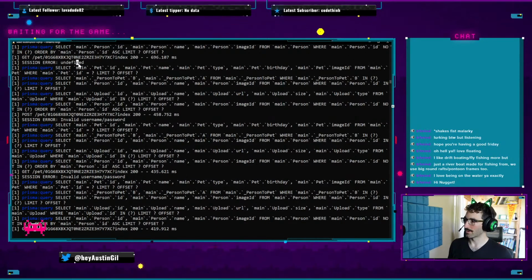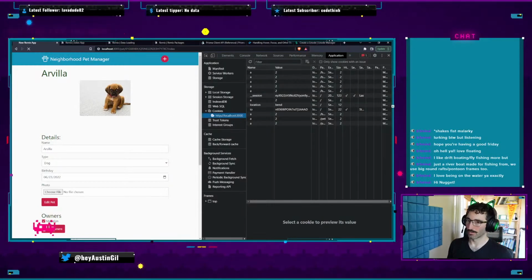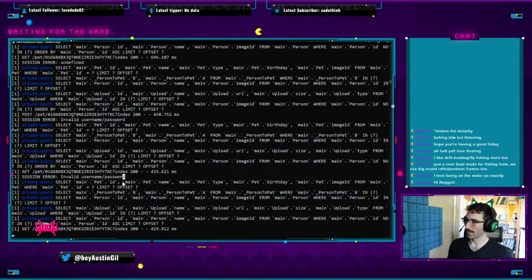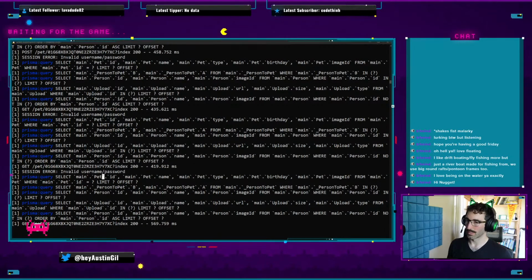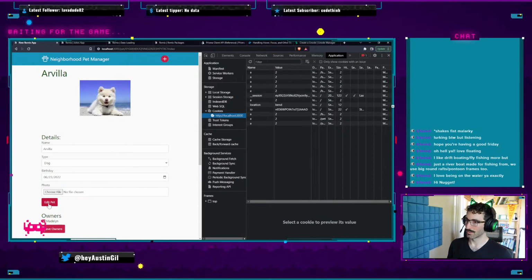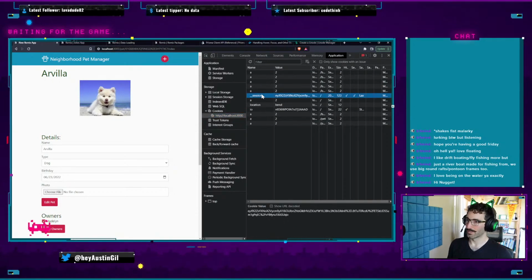Okay, we've got the session error undefined. Session error is invalid username password. So we do get it once. If I reload here, I get, and now I'm getting several, session error is invalid username and password. Interesting. Let's delete that.